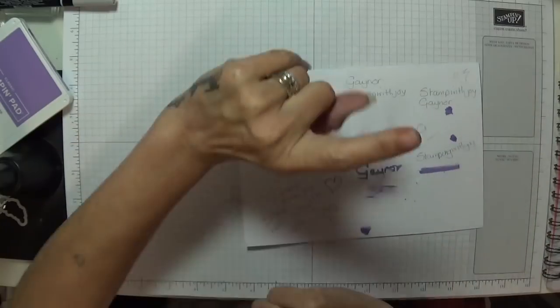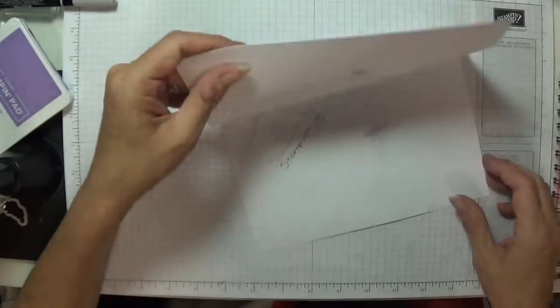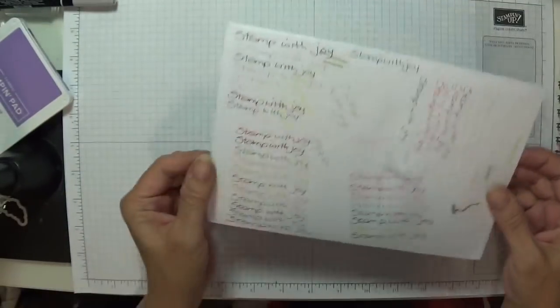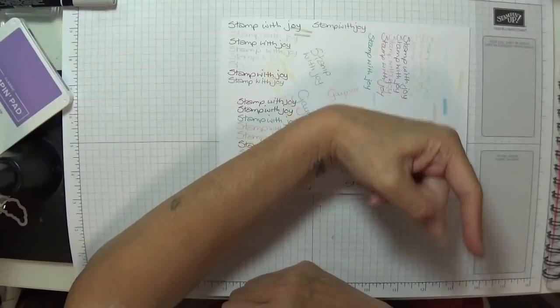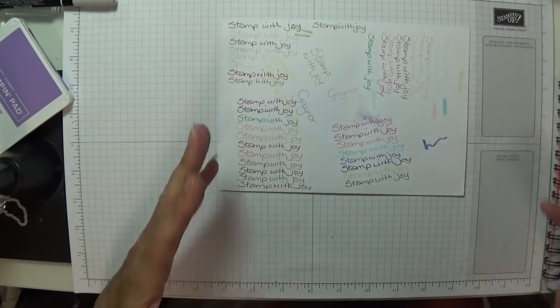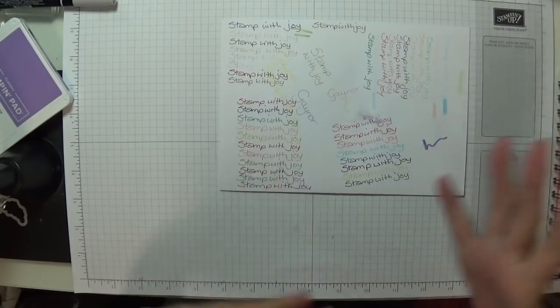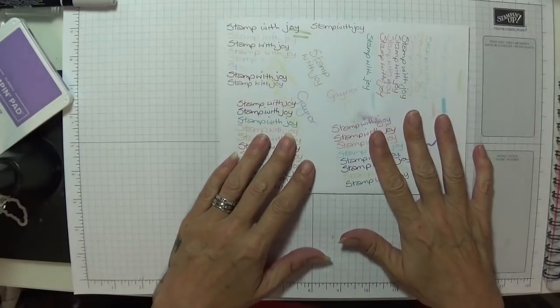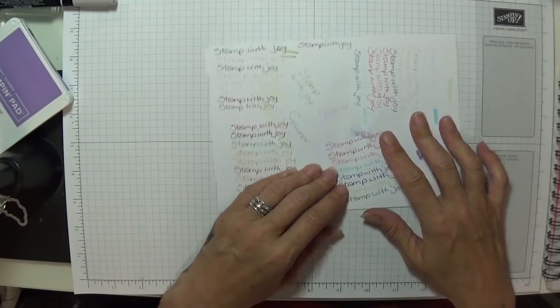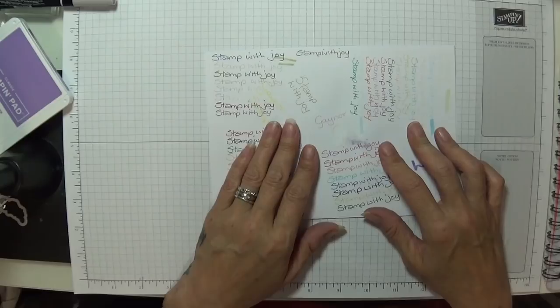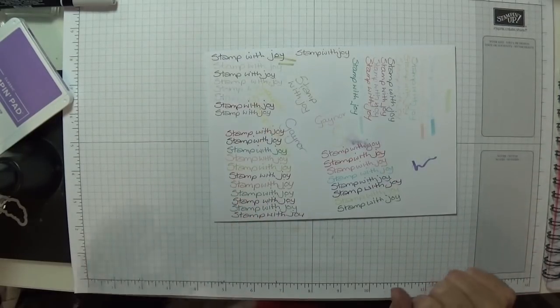So thanks for watching. Oh, and if you liked, a thumbs up would be great, a share. And look at the state of my paper now, there's all my tests. If you want to subscribe you can press the button here and I'll try and get some more handy tips on for you as well for other things as well. How to clean your - I've done the cleaning up your trimmer and that is so super simple. And all you need for that is some WD-40. But I will try and think of a few other tricks and tips for you.